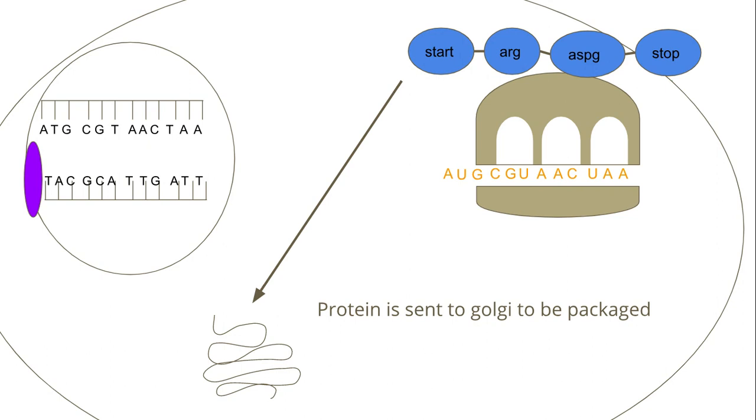We're essentially starting with transcription, where I'm just unwinding my DNA, building an mRNA complementary strand. That mRNA leaves the nucleus, heads over to the ribosome, where it starts to be processed to make a protein. How it's processed: the mRNA is read. We use that amino acid chart, find our amino acid that matches our mRNA, and we start building this chain.